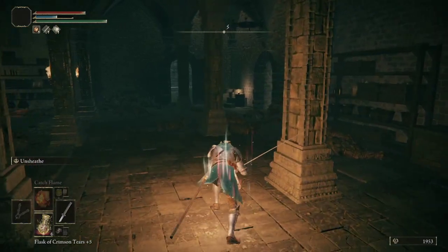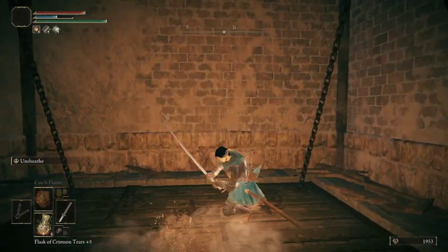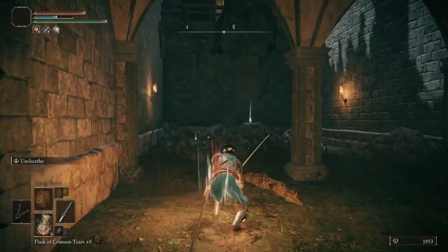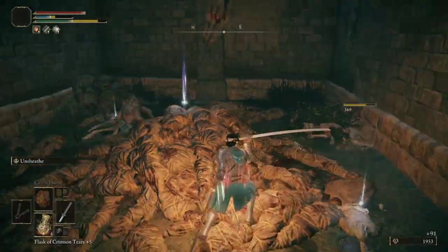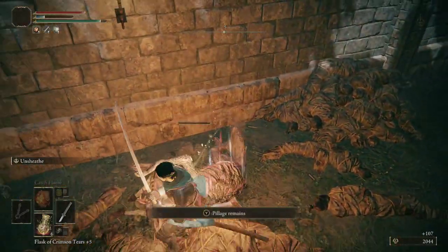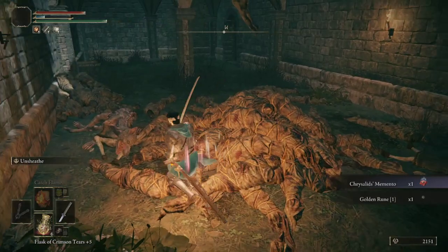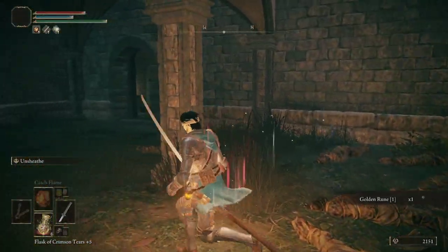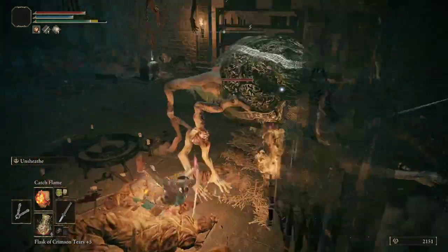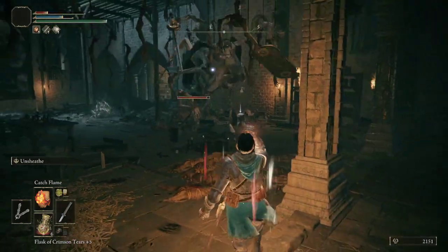Since we get this nice little shortcut, we can go grab the shortcut, and then the crystal memento. It is easy as that, my friends. Easy as that. Elden Ring is an easy game. You gotta keep that in mind. In fact, we could even challenge this. I said challenge, I didn't say beat.